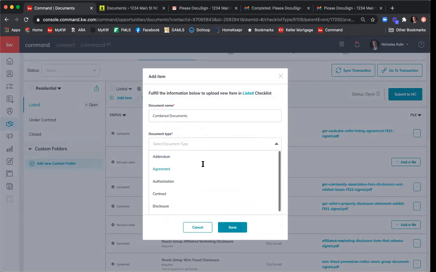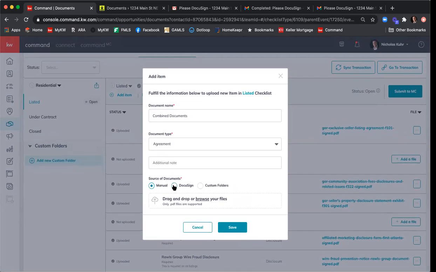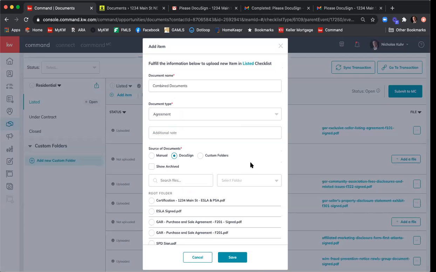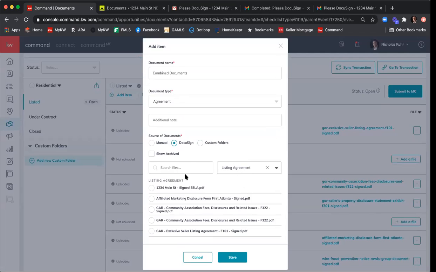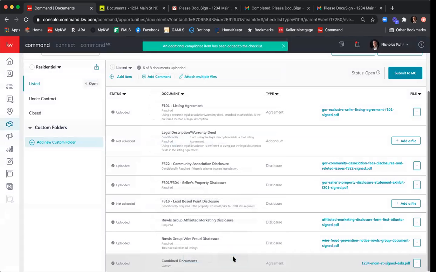So I'll just click on agreement. Source of documents, I'm going to select DocuSign. And then I'm going to select my folder, listing agreement folder. And let's say I want to add this combined exclusive seller listing agreement. So I'll click that and then click save. And now I've uploaded that combined documents attached item right here in my opportunity.